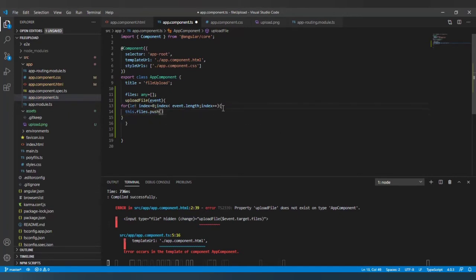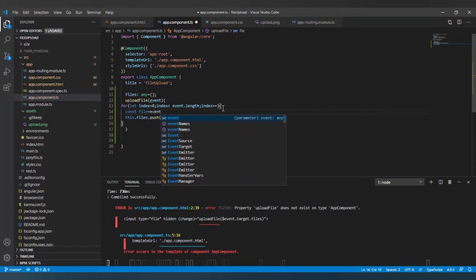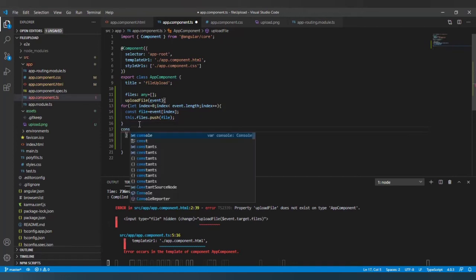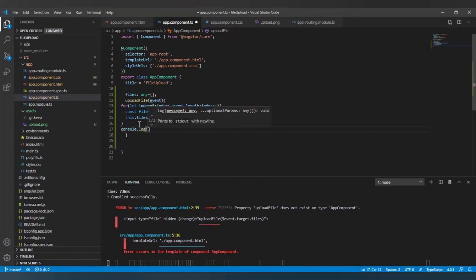So this is going to be a file, so let us create a constant file equal to event of index. Okay, so there you go. We're going to push the file inside this. Okay, so that's it. Once you've done this, we'll see it in the console. Fine, that's it. Hope this should work.